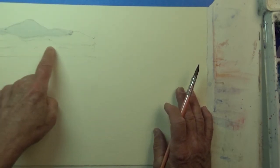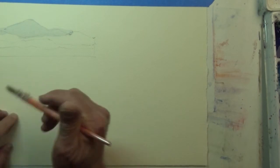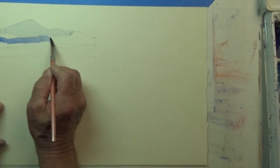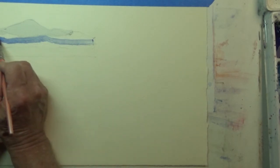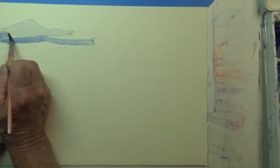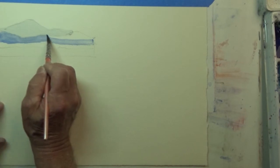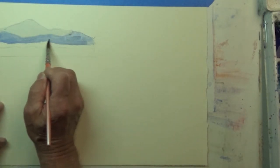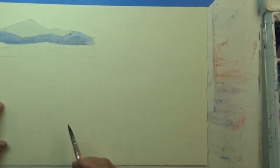And now that the sheen is off the paper, I'm going to go back and make my next layer here. This is going to be a little bit darker. I'm going to come up into the mountain, and it should still be soft enough that I shouldn't get a hard line. But here, this is my next layer.